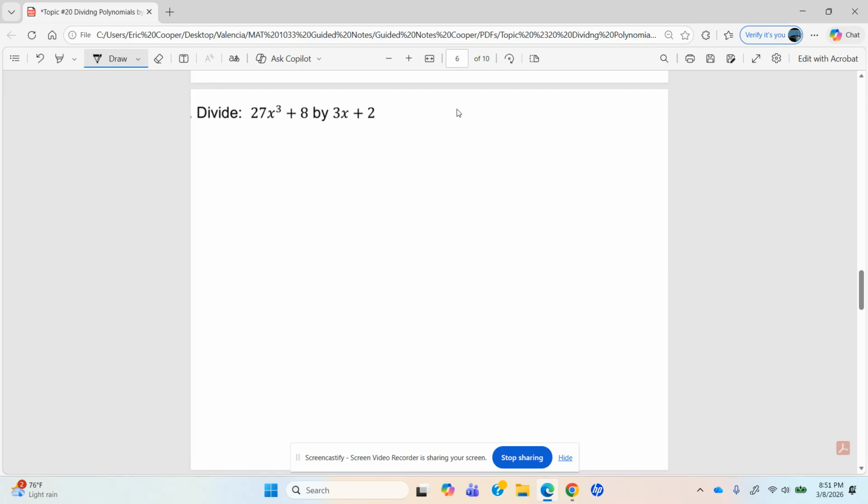So when I go to write this, I'm going to use the placeholders. And anytime we need to use a placeholder, it's a placeholder of 0. And the reason I want to do that is I want to make sure all of the variables from x cubed all the way down to the constant is covered. So I'm going to start it off. This will be 27x cubed plus 0x squared plus 0x plus 8. And those zeros will come in handy, especially when I go through and I combine. Then we'll have 3x plus 2 here.